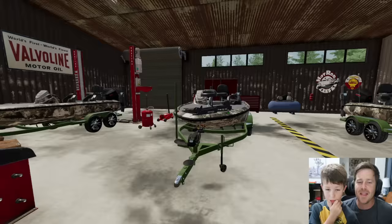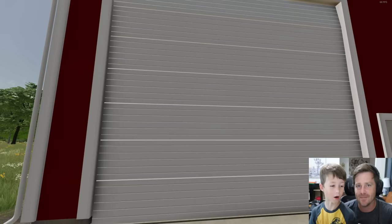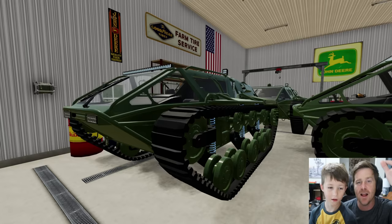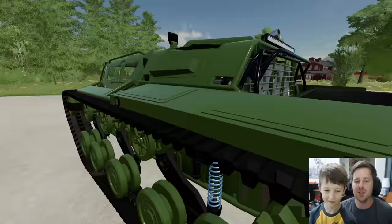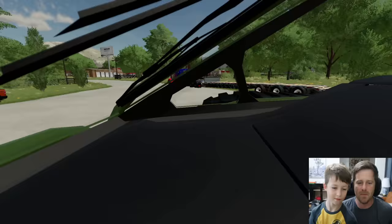We're going to deliver those boats today and probably test them out at their place because they have a bunch of water. In here, Hudson, it's something you've never seen before. What's your guess? A mud mower? It is not a mud mower — it's a tank without a turret, because we're not allowed to put the big cannon on it. They're going to do that at the military base. They're going to put a huge cannon right on the front.